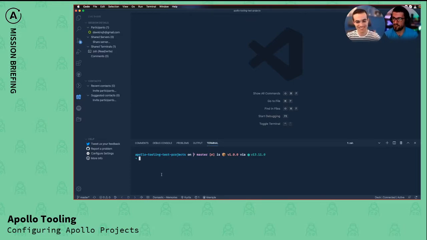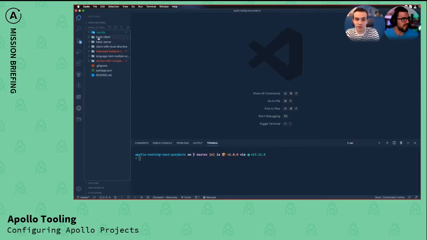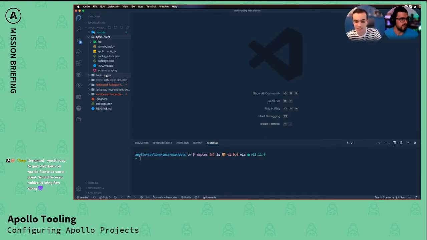Cool. Okay, so you should have access to the terminal. I'm not seeing anything. There we go. There it is. I hear you, Theo. Okay, so we're good. So what do we do now? We're just going to go down this list of projects in the file tree. Yeah, let's do that. Starting with basic client, we're going to talk through how exactly we go about setting these things up. I love it.